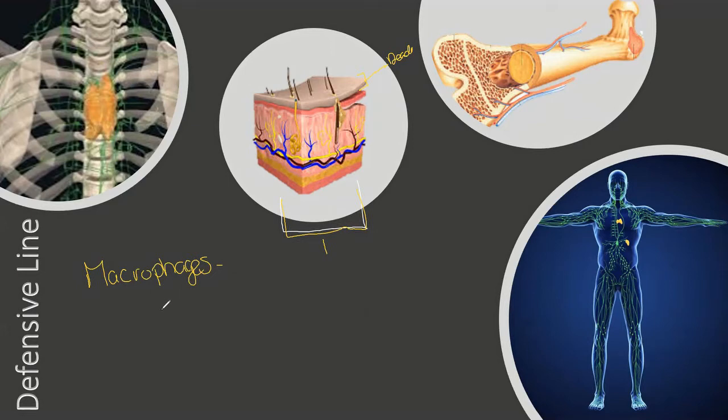Another component to our first line of defense is mucus, and we're going to talk about the epithelium in another lecture. Mucus is thick, sticky, and one component of it is quite acidic. It does this in order to trap the bacteria, the virus or the pathogen, and in acid, it doesn't have a very good environment to proliferate. These are produced by specific cells in our body, and we have two different names for them. I'm going to talk about a different name in a little bit, but we call these goblet cells.